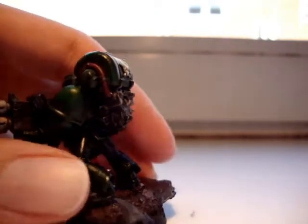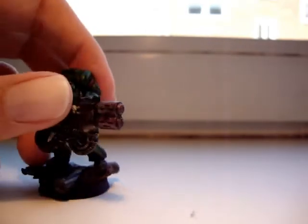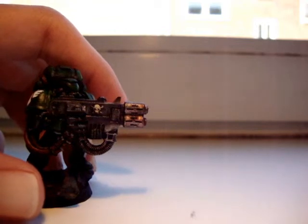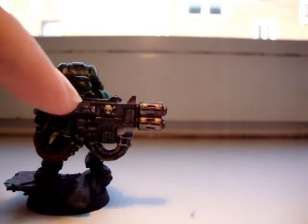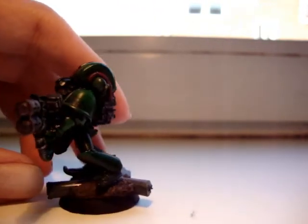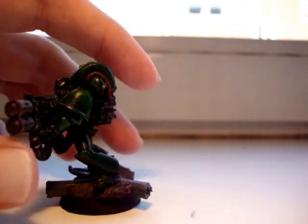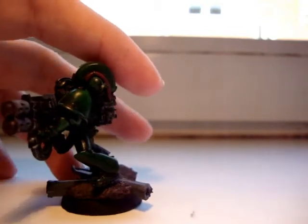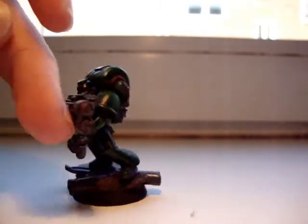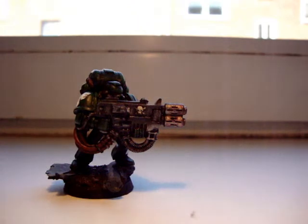I don't know why I expected it to turn out better than it actually did, but I made a huge mistake that kind of made the process of painting a bit annoying and frustrating. I glued this big thing on from the beginning, so then I primed it white and you can imagine what a pain the back side was to make all the white go away and not show. That was a very stupid step for me to take.